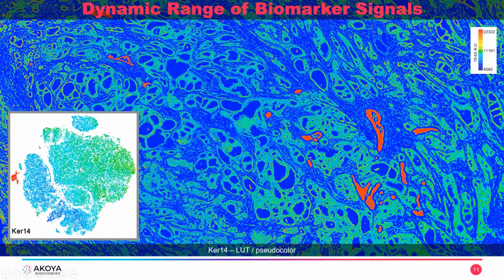We have these types of, let's call them big data, and we actually have the anatomical substrate where this came from. So here you can see in red keratin 14. This is a pseudo-color map where you can see keratin 14, strong expression. You can see the arbitrary units on the 16-bit scale, very, very strongly expressing in these ducts. You see there are not that many ducts here, which corresponds very nicely with there not being that many cells here. There are way, way more cells that have sort of an intermediate keratin 14 expression. You can see this all in yellow and green. These will be your secretory epithelia.